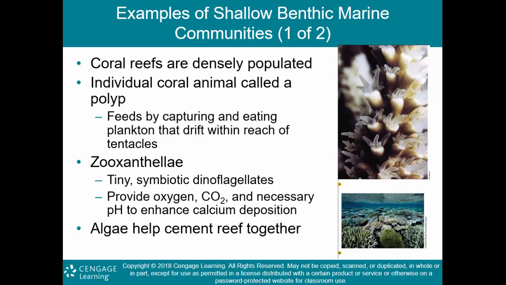Other examples of shallow benthic marine communities, coral reefs. And so what is a coral reef? A coral reef, the physical rocky, sometimes even sharp or fans or whatever it is, that is what has been secreted by what's known as a coral polyp. And a polyp is a tiny little animal. It's the top picture there on the right. Tiny little animals, they take in nutrients from water, and they change the carbon dioxide and calcium in the water to calcium carbonate, which is just essentially limestone or coral reef.